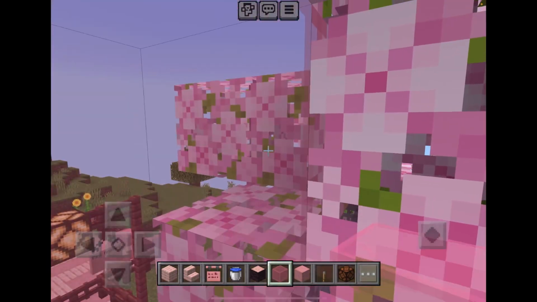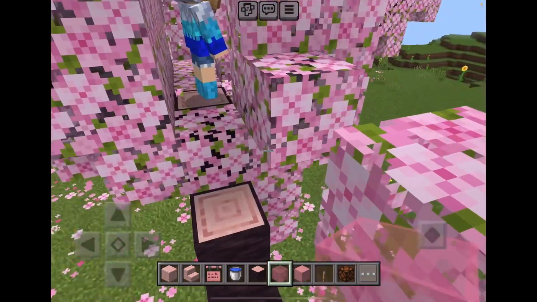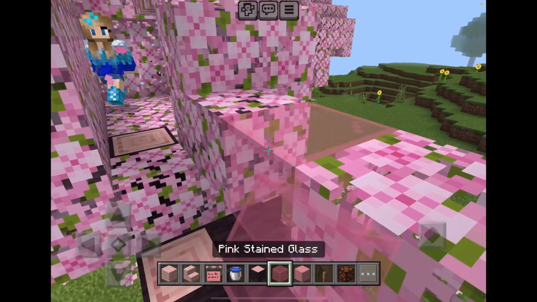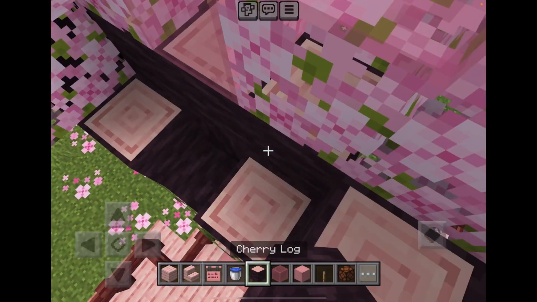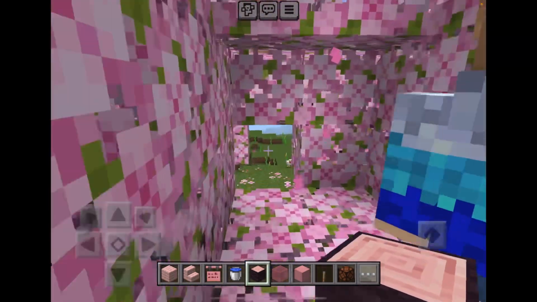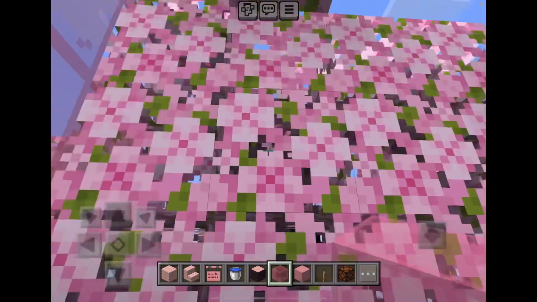Alright guys, so this is your treehouse. It's a lot of space actually, kind of, but not really. Sure. We are connecting to a different treehouse. So yeah, it's good.